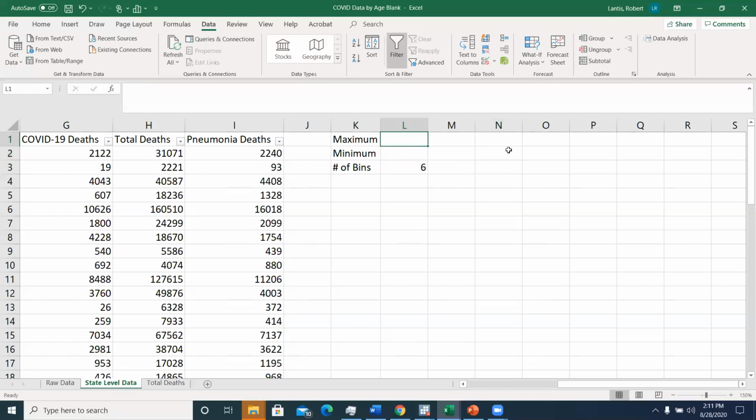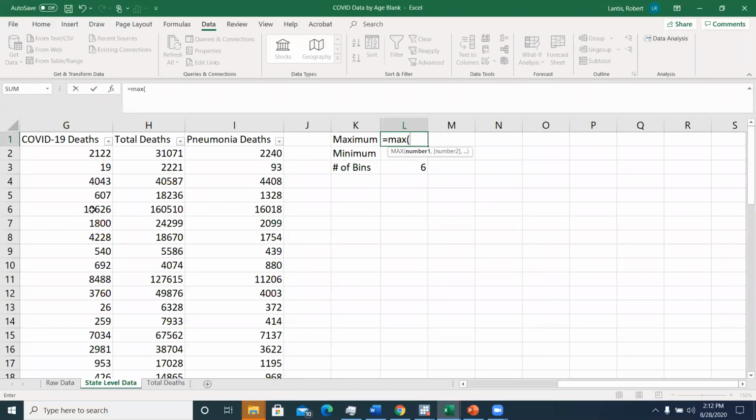How will I find the maximum? In Excel, if I put an equal sign in a cell, it tells Excel I want you to do something for me. Usually it's a built-in function, or potentially it's just a math formula: add up these numbers, divide by this, take it to this power. But for us, we want to use the max formula, which will find the maximum of whatever numbers we select.